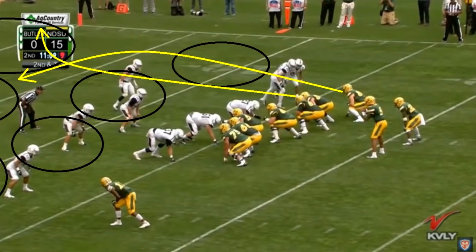And the main reason I want to show this play is not going to be about the play itself. It's going to be more so about his arm. And one of the things that Trey Lance does well that I think he doesn't get enough credit for is his throws over the middle, his zip on the ball, the way that he can play against zone coverage. He didn't do it a ton at North Dakota State, so that's why he doesn't get enough credit for it. But the few times he was asked to do it, he always looked sharp, in my opinion.